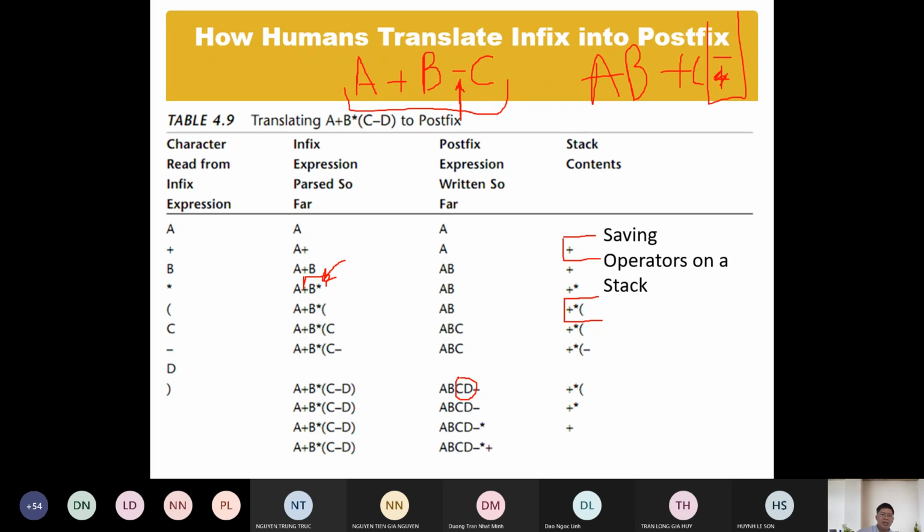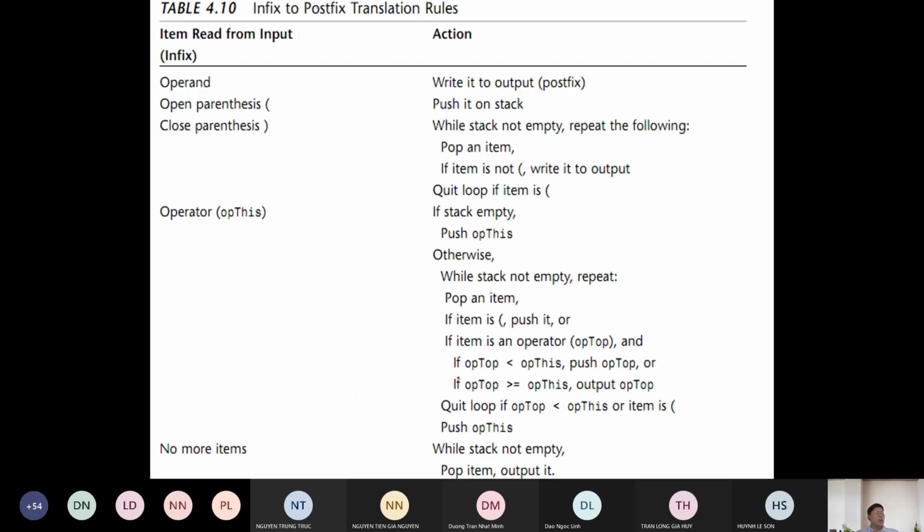This is one of the reasons why people say the stack can be used as a tool for this.